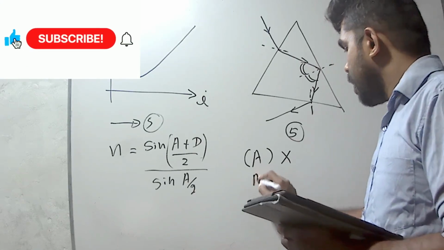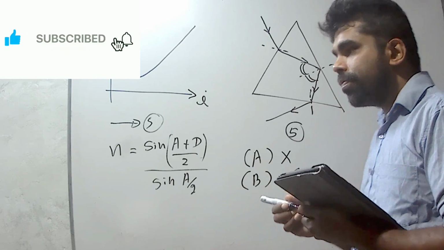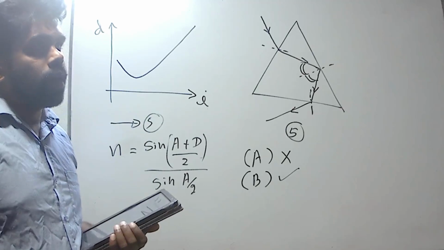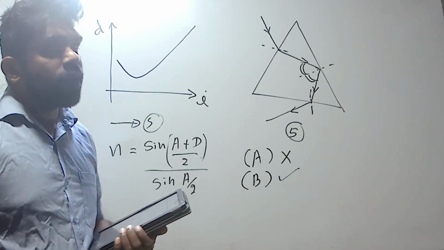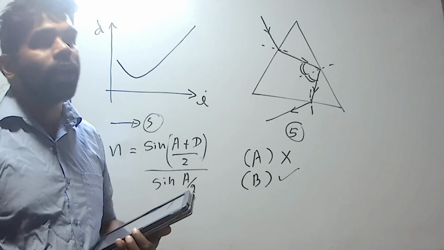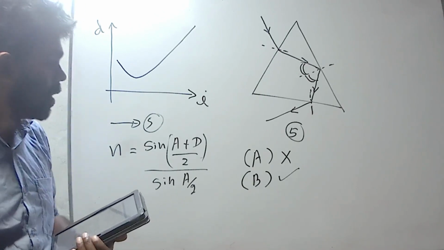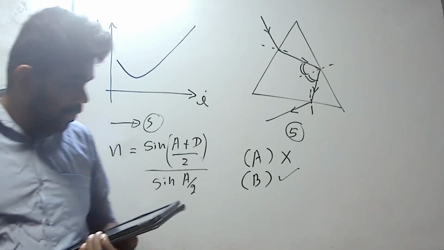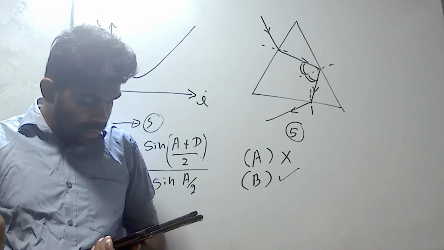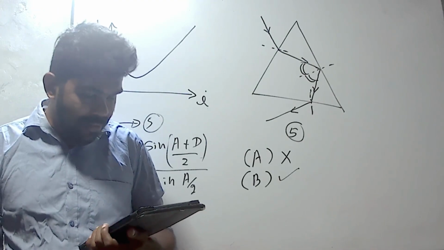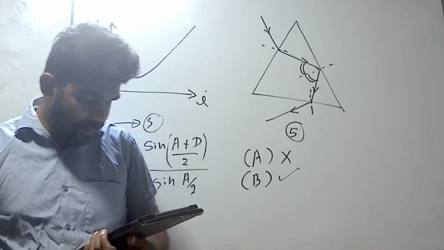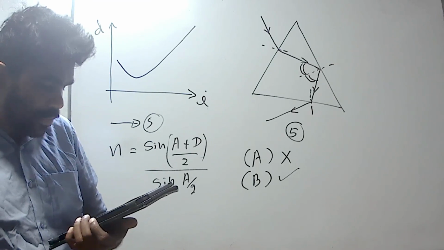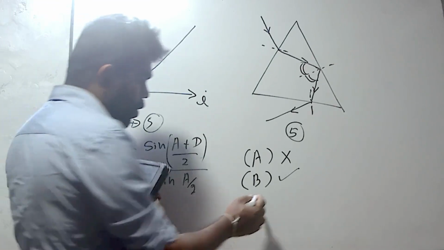Yes. Refractive index of the prism medium is depending on color. Normally we are considering the refractive index for yellow color as an average value, but refractive index is depending on color. Therefore, light of different colors travel at different speeds. It is correct. Part C. Blue light deviates more than red light when passing through a prism. Yes, it is also correct.